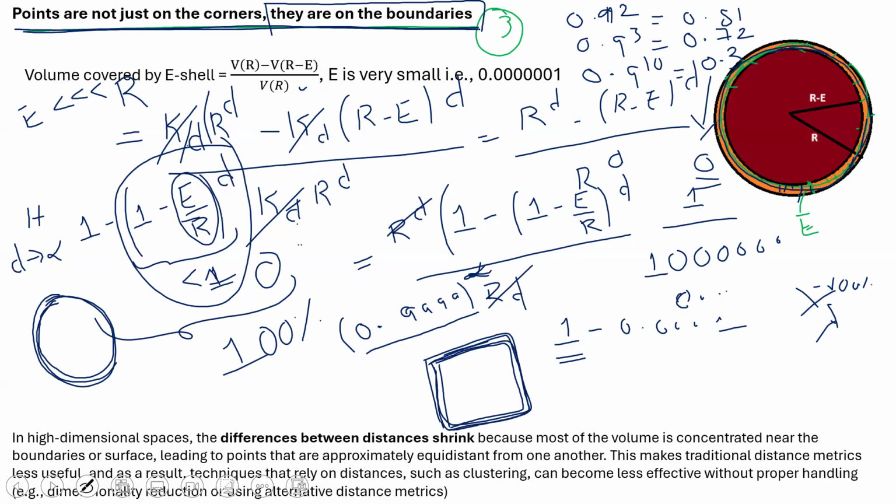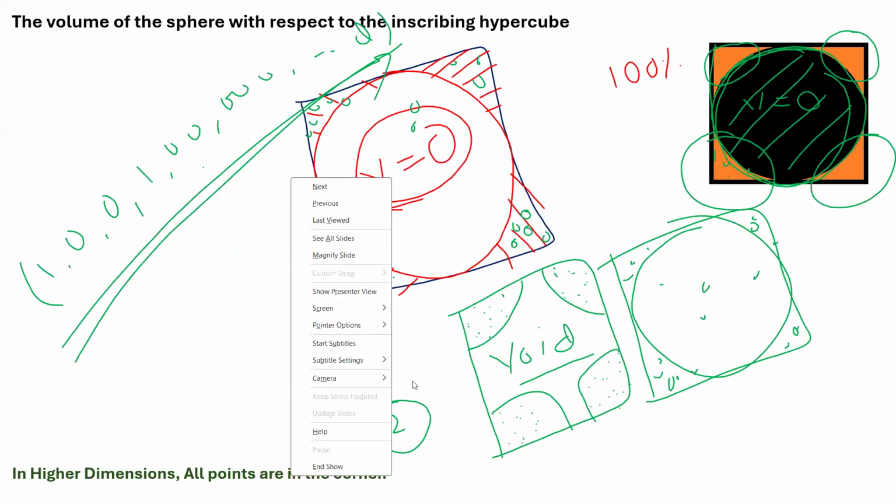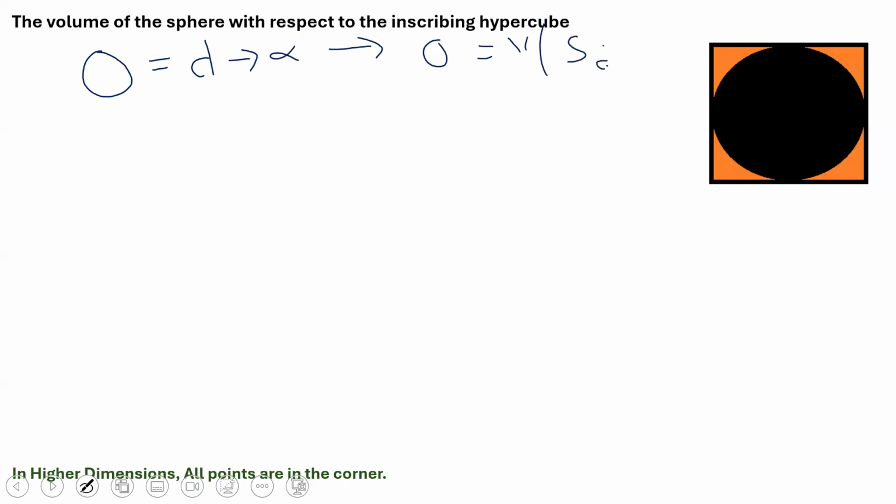Now, just look at how we are approaching this point. It is as simple as this. So this is the conclusion which you have to understand. With all these derivations, we came down to 3 points. The first finding is that the volume of a sphere is 0 in higher dimensions. When d tends to infinity, it goes to 0.